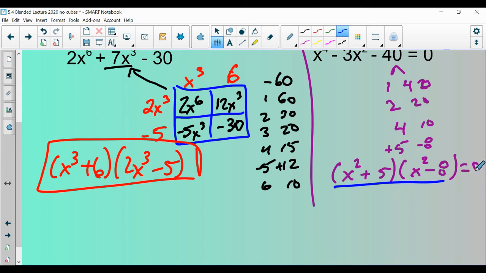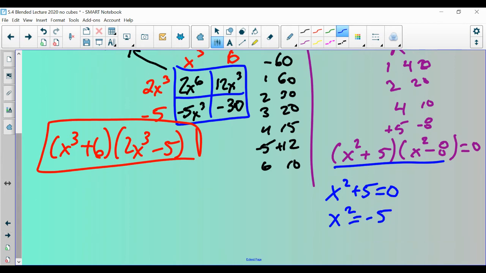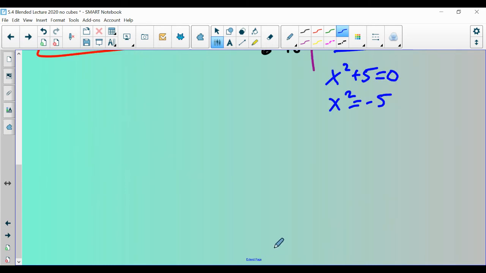Now this one is set equal to 0, and so that means that I am expecting you to solve them. Because both of them have x squareds but no x, we can just set them equal to 0 and solve them. Subtract 5, you would get x squared is equal to negative 5. Take the square root of both sides, you would have x is equal to plus or minus, and the square root of negative 5 would be i root 5. Remember, taking the square root of a negative just creates an i, and square root of 5 cannot be simplified.